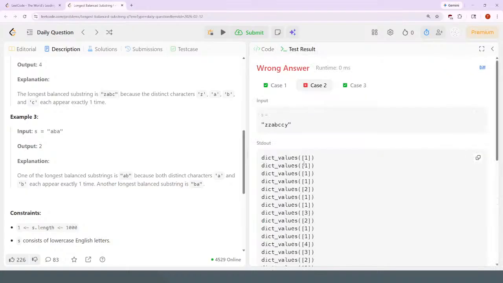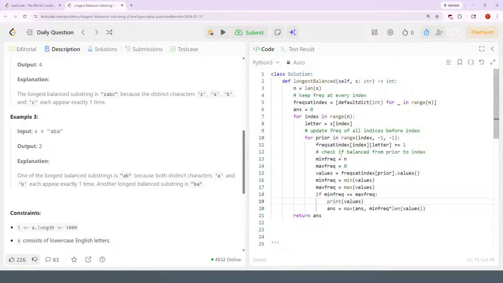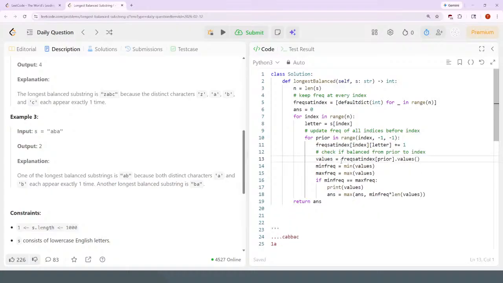Frequency of the letter. Guess I really don't need this because they're just initialized.